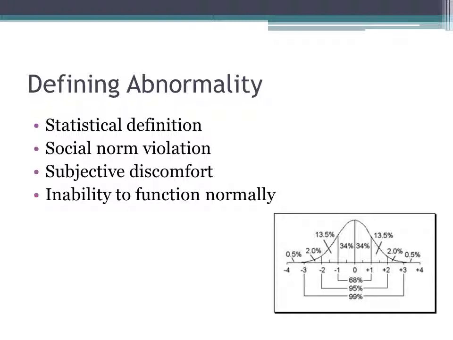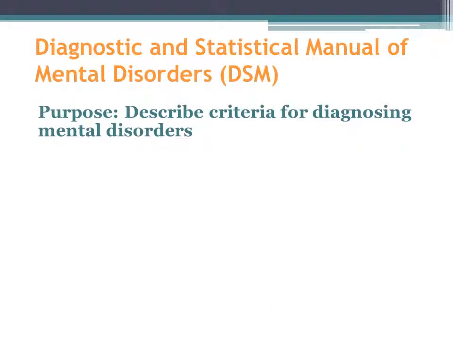Subjective discomfort. We touched on this in the initial definition, but subjective discomfort needs to cause the person some kind of distress, right? It causes them some kind of internal conflict, internal turmoil. These are not fun things to experience, and it then gets in the way of your ability to function normally. This can be things like not being able to hold a job down, not being able to maintain relationships in your life as a result of the psychological disorder.